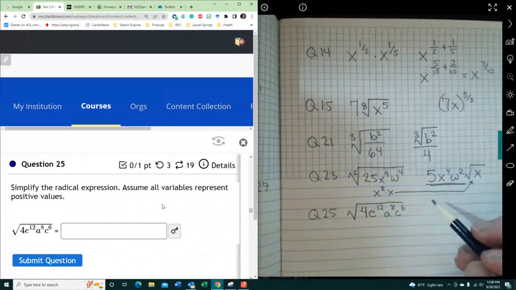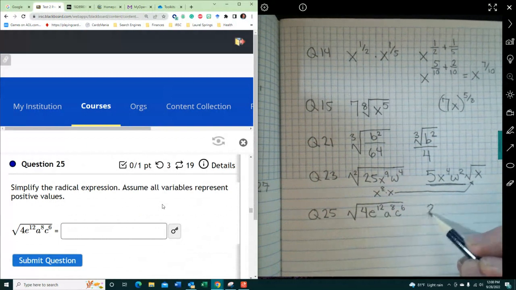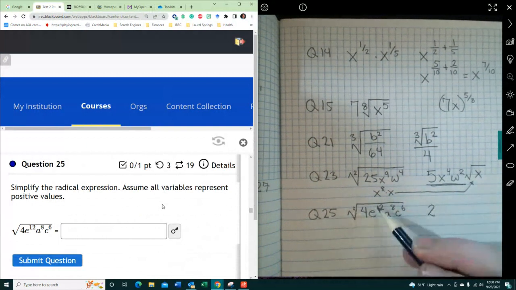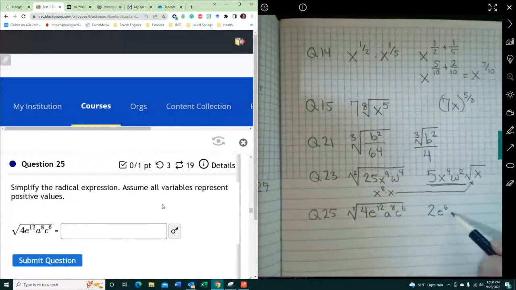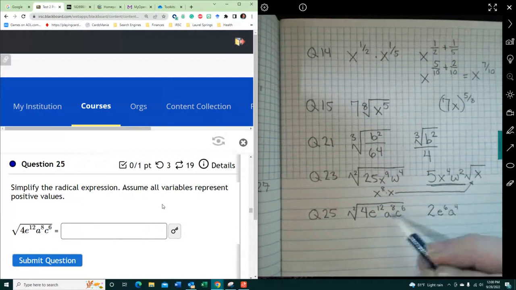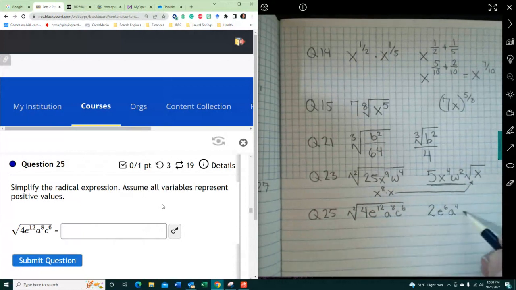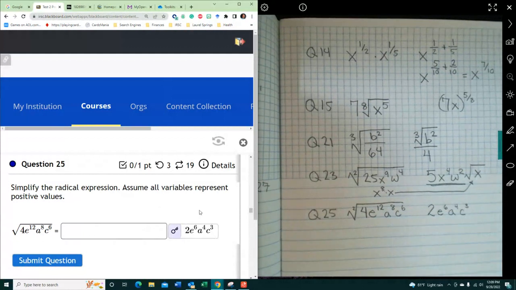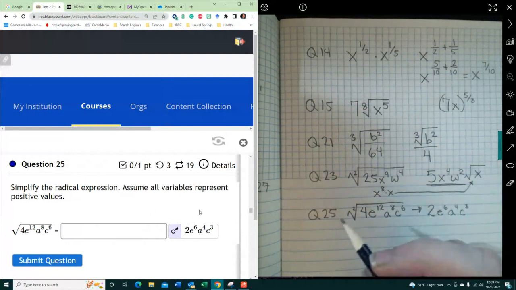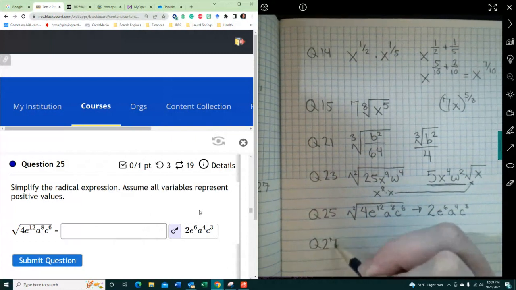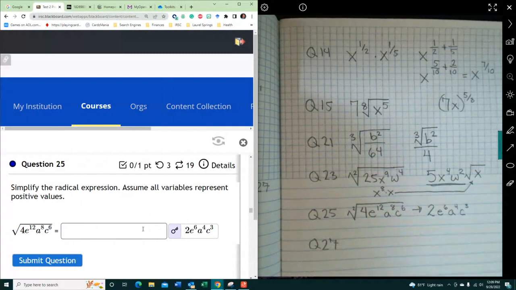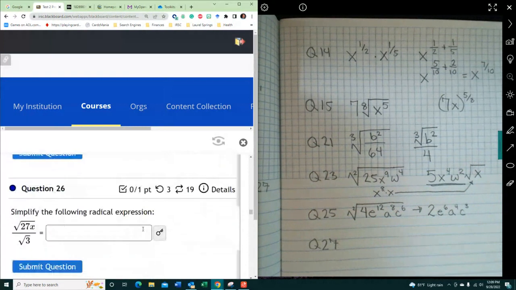Again, this is square root. So we take the square root of 4, that's 2. 2 can go into 12 6 times. 2 can go into 8 4 times. And 2 can go into 6 3 times. It's just simple division. Look at the answer. I mean, this takes no time at all to do. As long as you know what you're doing, this should go very quickly.